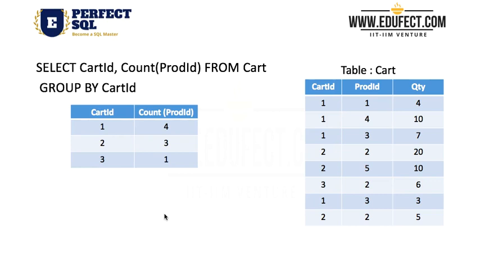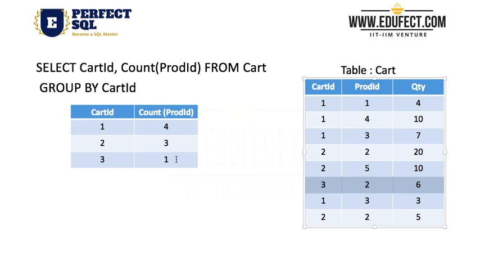We can also use group by to count the number of rows that we grouped. So we have taken any field here and we have said count the number of rows. So here when we are grouping by cart ID 1, how many rows are we grouping? 4. So which is why we get cart ID 1 and count is 4. Count is counting the number of rows. When cart ID is 2, group by will have 3 rows for cart ID 2, these 2 and this one, which is why we are getting 3. And for 3, it would have only one row, which is why we are getting 3 1.